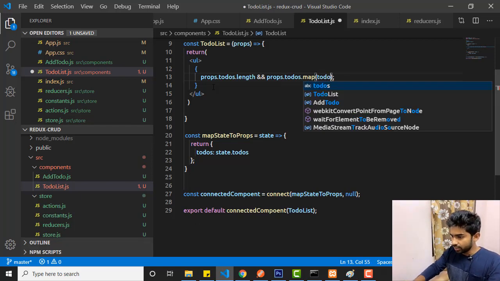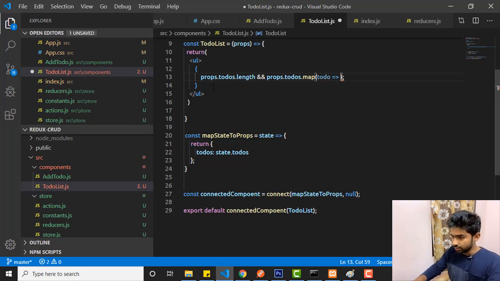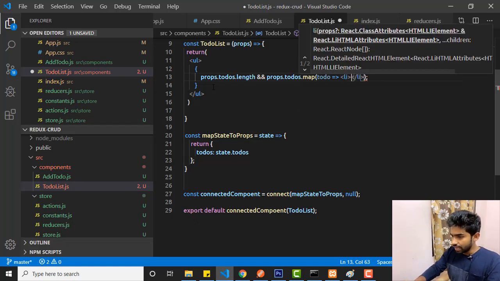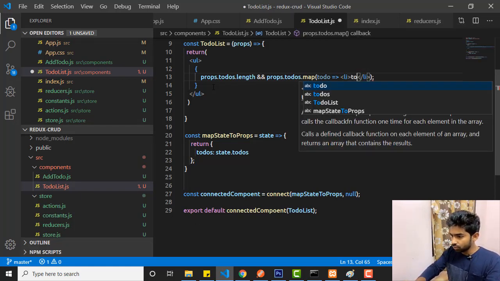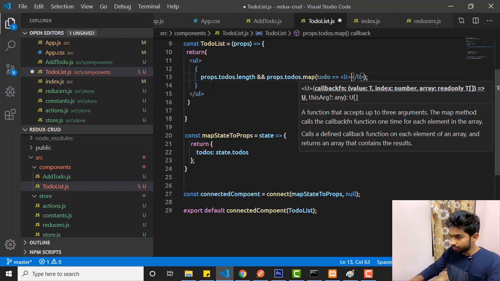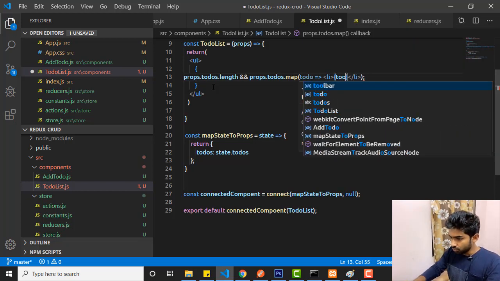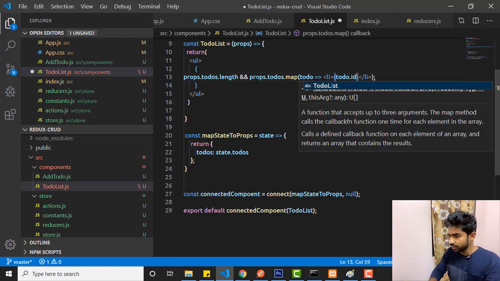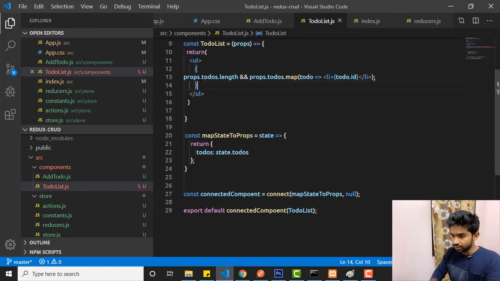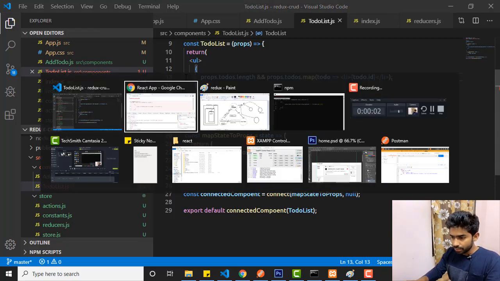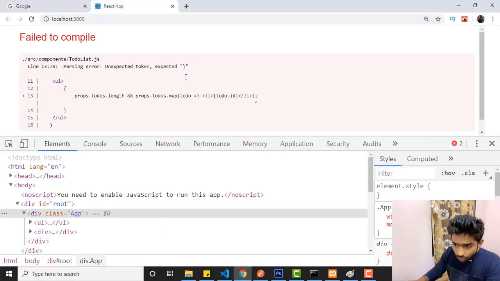Then we can say to-do, and let's return the li tag with the value to-do dot id. Let's save it and give proper indentation. Back to the browser, and whoa, we have an error.